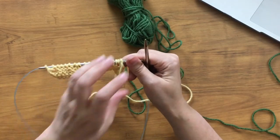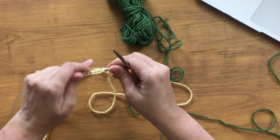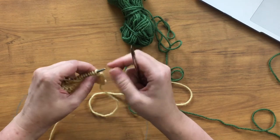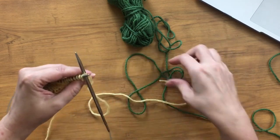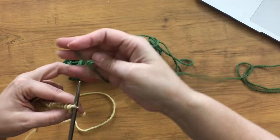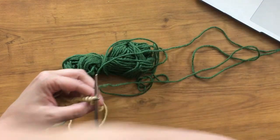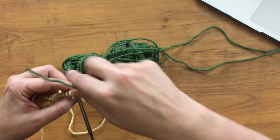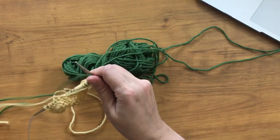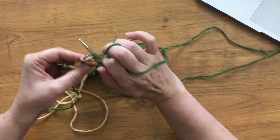What am I talking about? So what I like to do is take the tail of my old yarn and hold that in the hand I am not tensioning the new ball of yarn with. I also will take the tail of the new yarn and hold it in that same hand. And this just makes sure that I don't accidentally knit with the wrong strand or the wrong end of the yarn. And now I'm just going to knit.